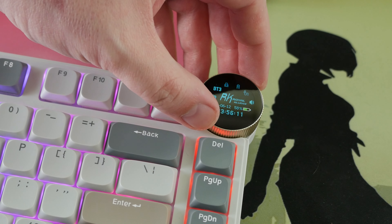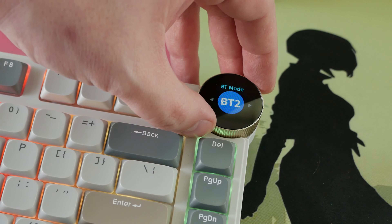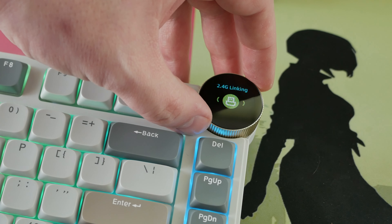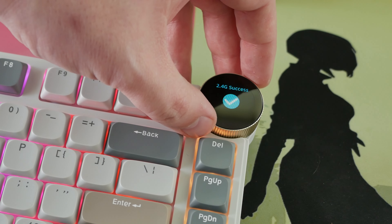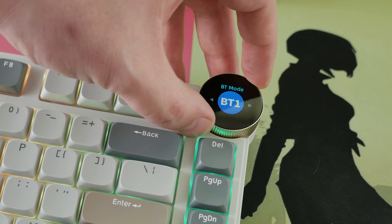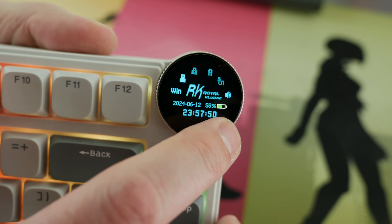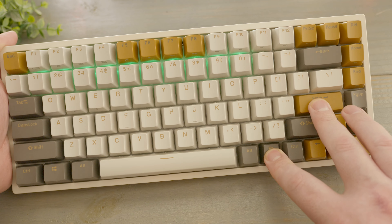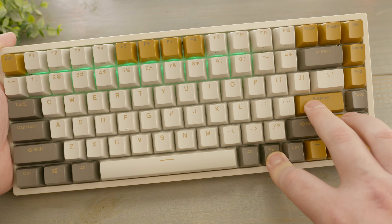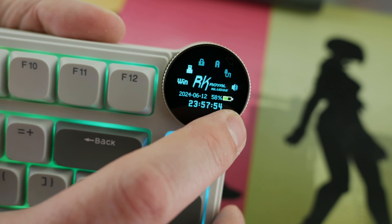The gorgeous volume wheel and screen are extremely useful at the top right of the keyboard. You can pair Bluetooth using three different Bluetooth pairing options, swap to charge or dongle mode, as well as control a massive amount of features for lighting mode, speed, brightness, and so on. A quick depression changes it back to volume wheel input to adjust the volume. Having a battery indicator here is very useful — rather than hitting two function keys to light up battery level on the number keys, it's extremely nice to just have a number showing how much charge you have.